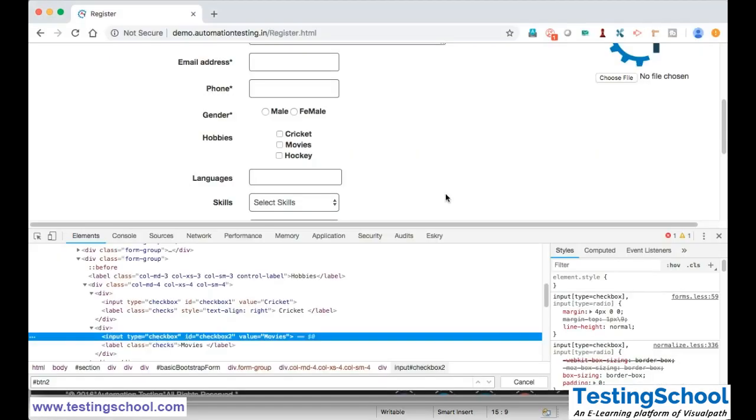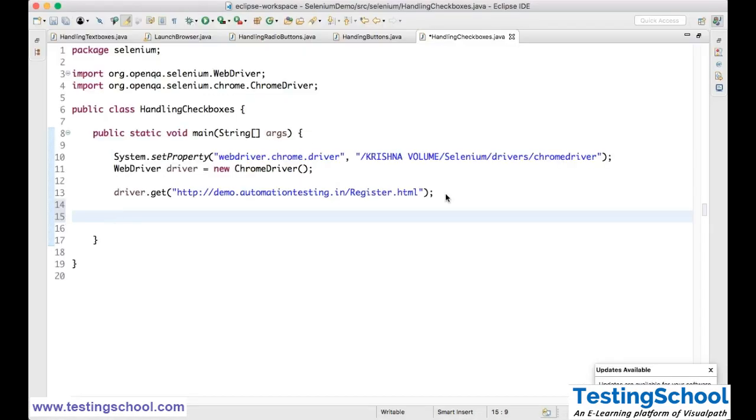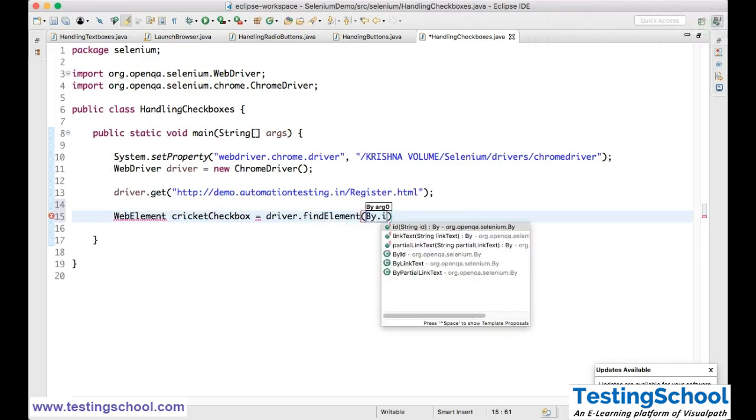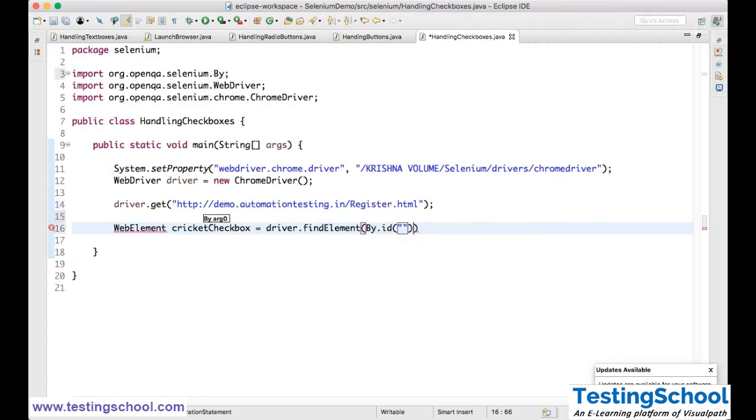Okay, right, we have cricket and checkbox1. WebElement cricketCheckbox is equal to driver dot findElement by dot id, and I'll give the id checkbox1.